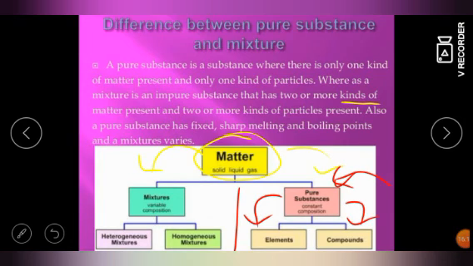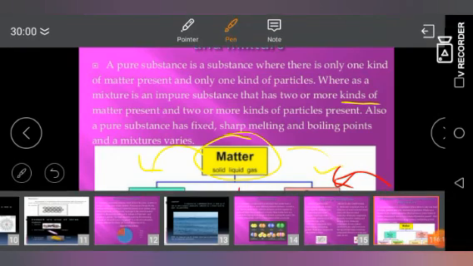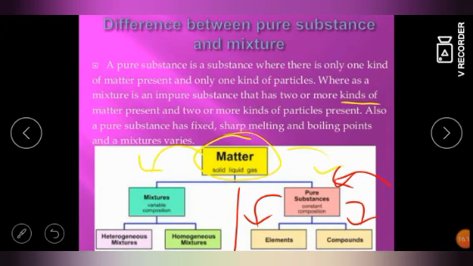So element and compound are two types of pure substance. An element is a single type of atom, which is the purest, and it cannot be broken down into smaller parts, and it cannot be separated by physical methods either. Whereas a compound is a combination of two or more than two elements, and it is of two types: ionic compound and molecular compound. Ionic compounds are metal and non-metal, and molecular compounds are a combination of two non-metals. Okay, so in the next video I am going to tell you about the mixture, heterogeneous, homogeneous, and types of homogeneous and heterogeneous mixtures. Hope you understood this video.